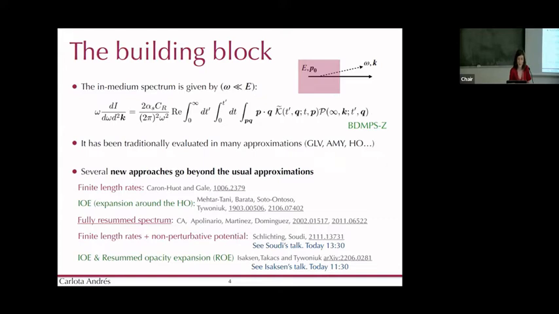And then we have also very nice analytical approaches, like the improved opacity expansion that goes beyond the usual expansions that we had before. So they are a little bit more accurate, but they're analytic and they are very nice to also understand physical effects. And this very recent paper from last week, where basically they combined the improved opacity expansion, which works quite well at large and intermediate energies, with something that they call a resummed opacity expansion that works in the low energy limit. So they managed to have a semi-analytical expression for the spectrum along all the energies.